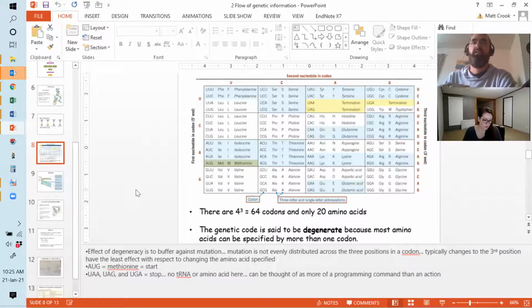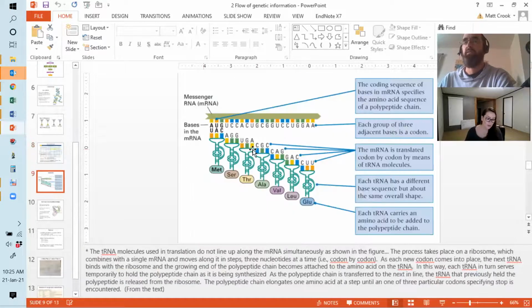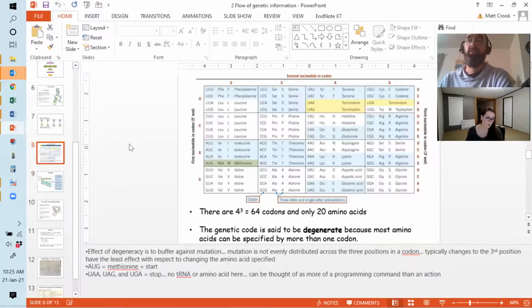Now, one thing that is kind of funky, and this is pretty interesting from an evolutionary point of view, is that one codon can only encode one amino acid, right? It's utterly specific like that. You can't have one codon encoding 2 amino acids, because it just doesn't work, right? That's why we have these tRNAs. However, one amino acid can be encoded by more than one codon, right?